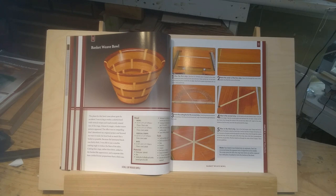But this is a basket weave bowl, she calls it. And you've got three different materials. In hers, she uses cedar for the main part of the wood, and then some padauk, and she used poplar for those accent rings, or what basket weave rings look like, sticking straight up and down.